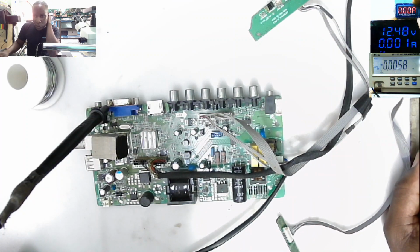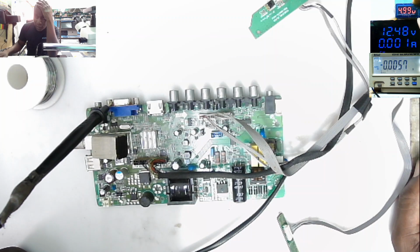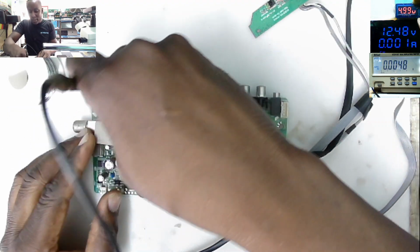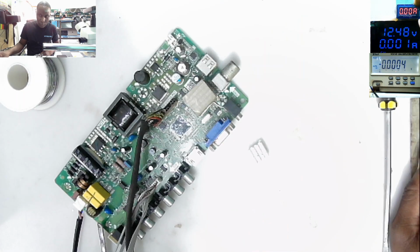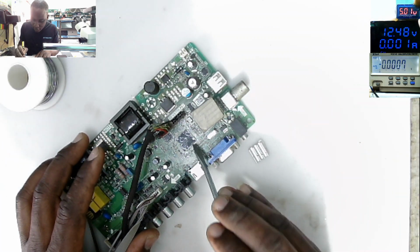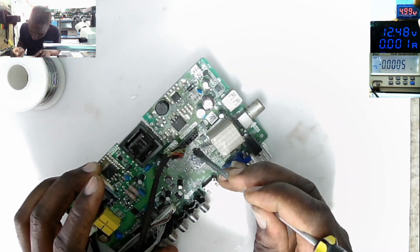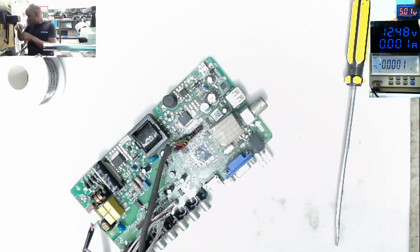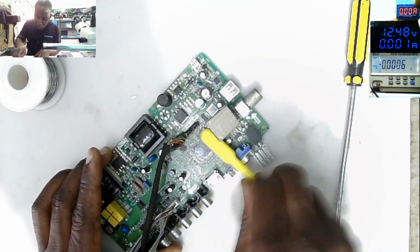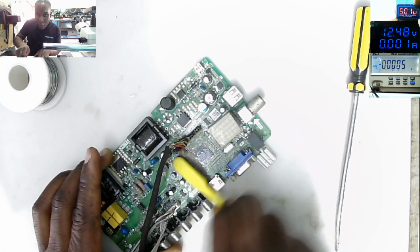So we can safely conclude that we have a dead processor here, but let's try something. But obviously we have a dead controller here, but let's try something before I can condemn this. So the chip is dead already. It's dead already. I'm 100% sure that chip is not good. That is our problem here.